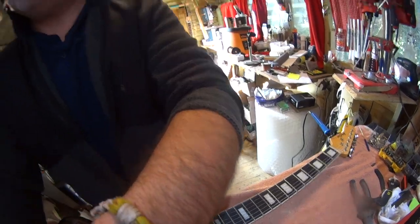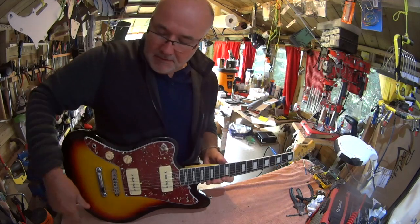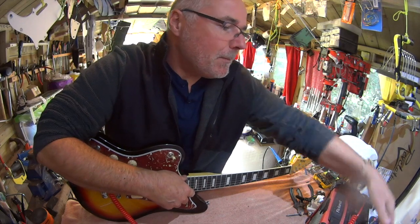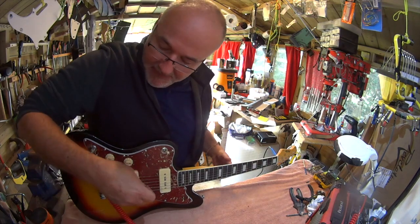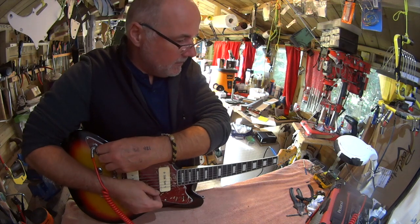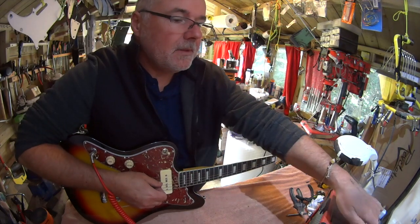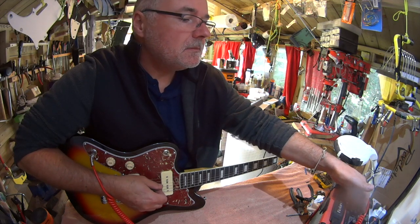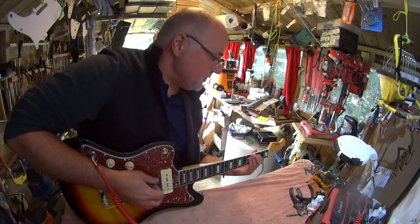So the first thing I want to do is plug her in, just briefly, and give you an example of how these Roswell pickups sound, although obviously not played particularly cleverly. Left-handed. So in the treble bridge position.